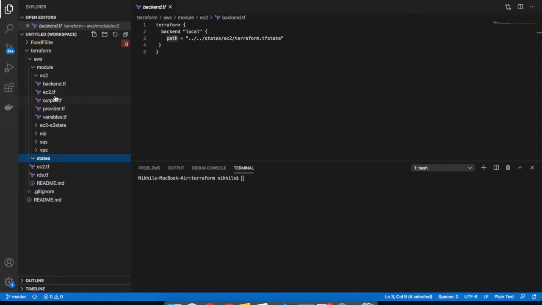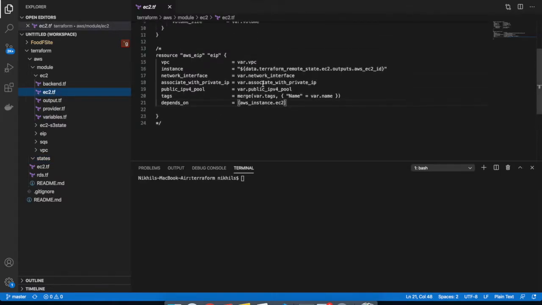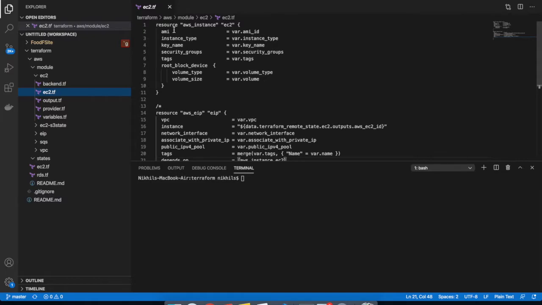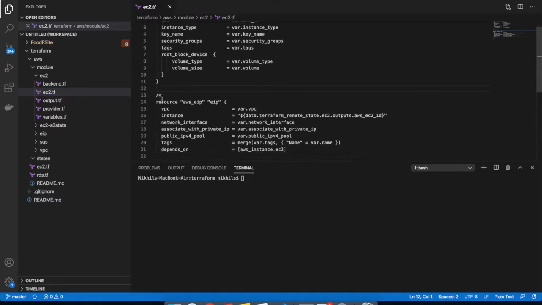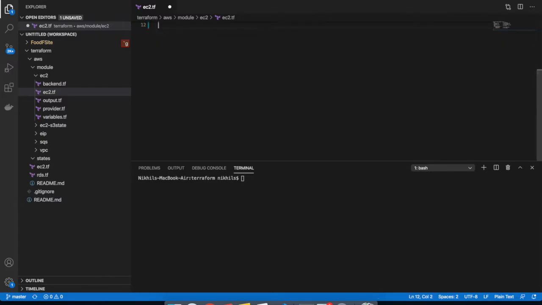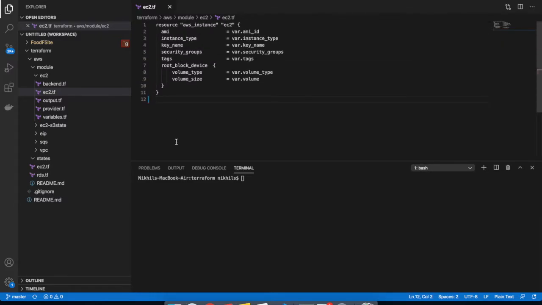So let us see other files. If you click on ec2.tf, here you have the information you need to launch an EC2 machine. The bottom part you can just ignore; I'm not going to do anything with it right away. If you look at this file, I made a change. For AMI, I configured it to take the value from var.ami, and instance type from var.instance_type. That means I'm going to declare the variables, and it has to fetch the values from them.